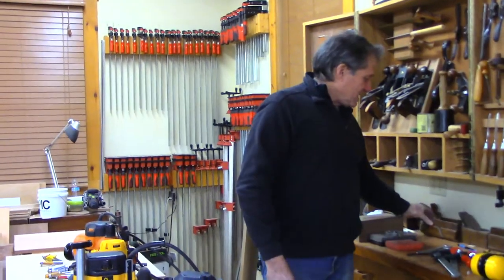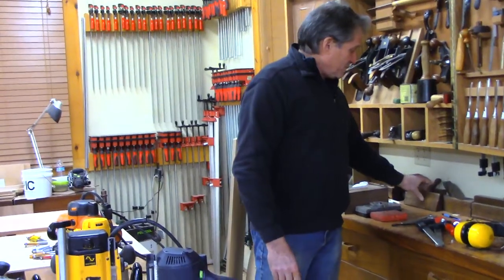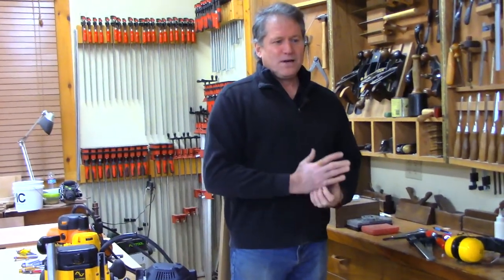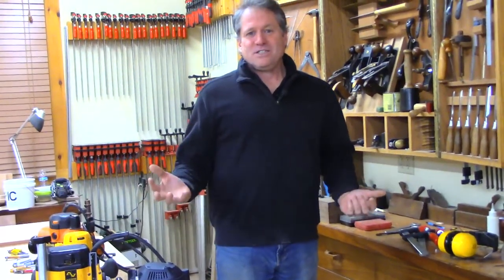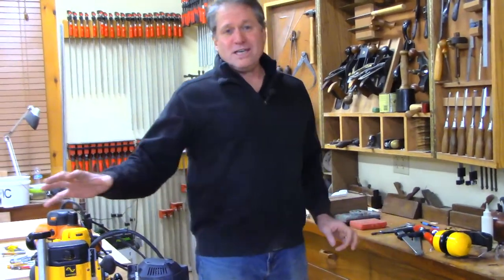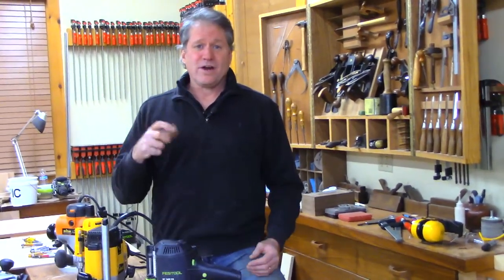And they're really fun to collect, because you don't have to pay much money to get them. But there are even some guys making them now. There's a guy who's been up at the, somebody can type in if you remember his name. It boggles my mind how he thought this was a good business decision, to start making molding planes that were virtually put out of business by routers. But somehow he's made it. He makes the most beautiful artwork molding planes. They're spectacular. They're not cheap, but they're works of art, and they work beautifully.